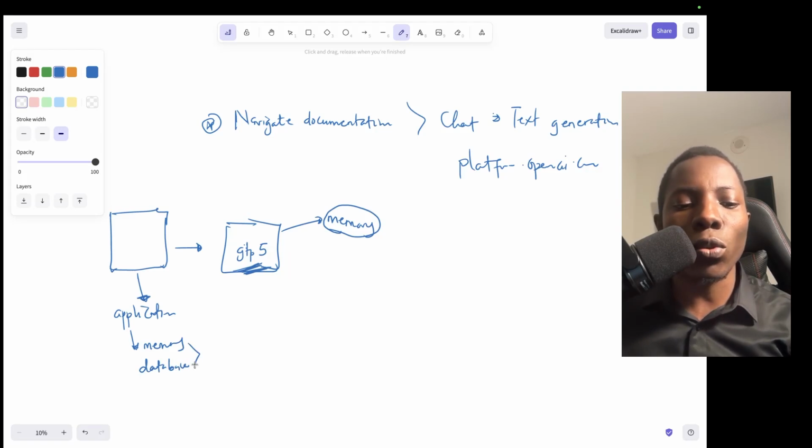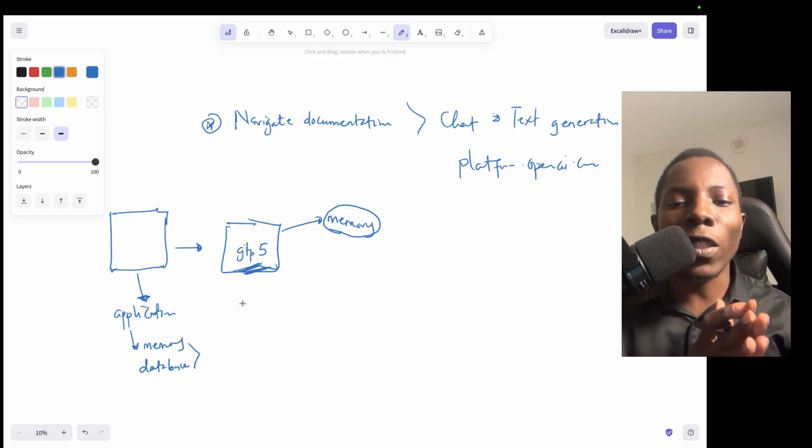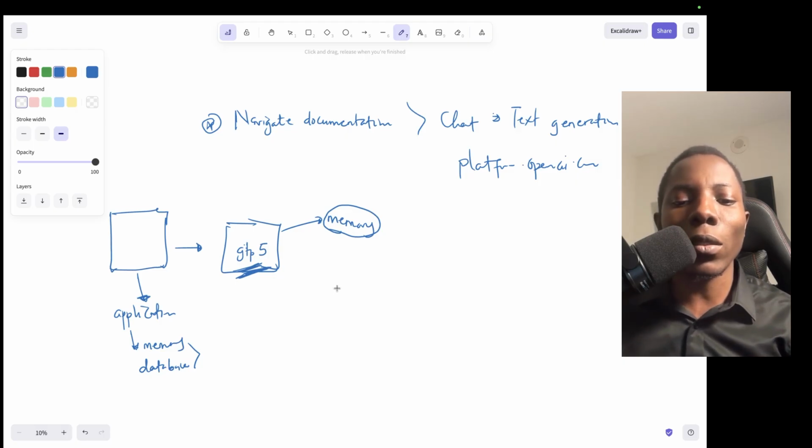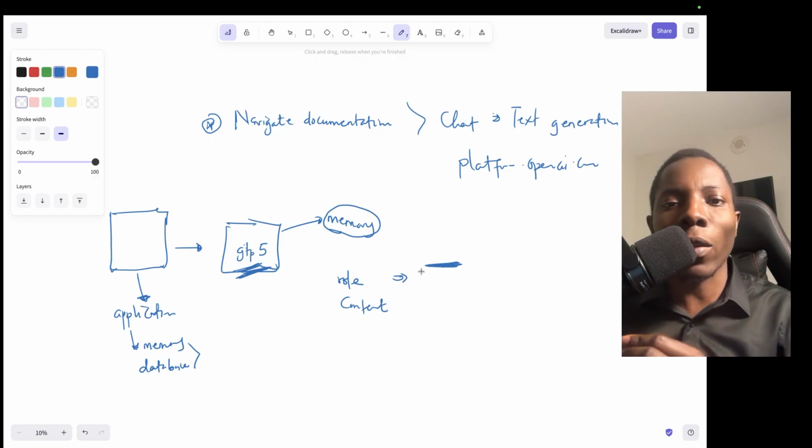However you manage to store the conversation, what is important is to understand the structure you're going to store the conversation history in, because the model, according to OpenAI, expects the request coming to it in a specific format: you identify the role and the content. What this means is that for each section of the content you are sending, you have to identify who has that part of the conversation.